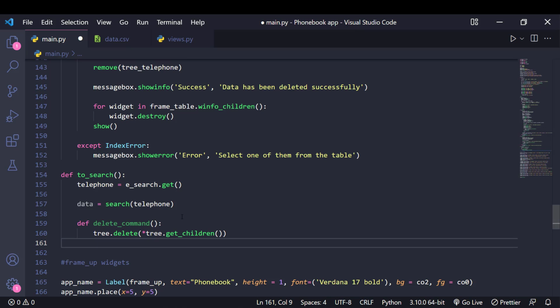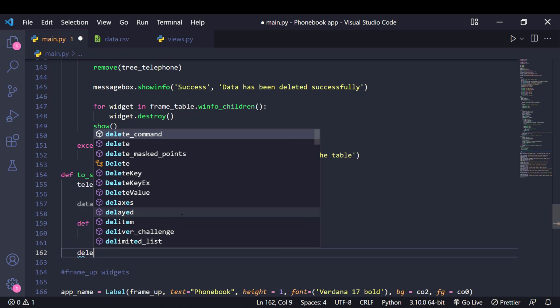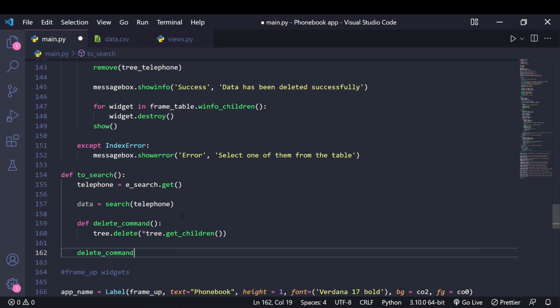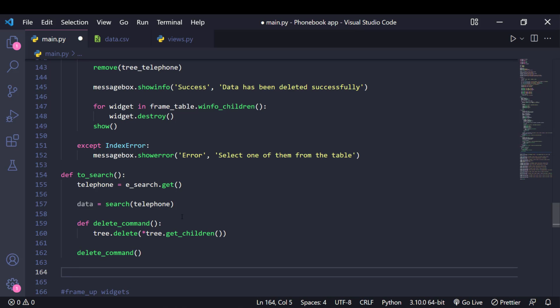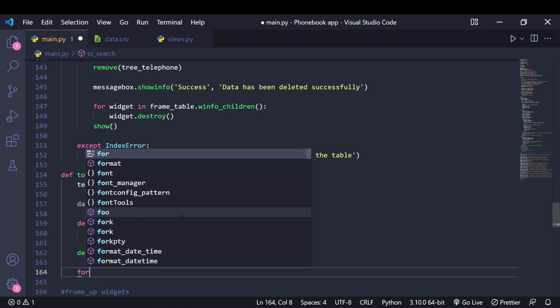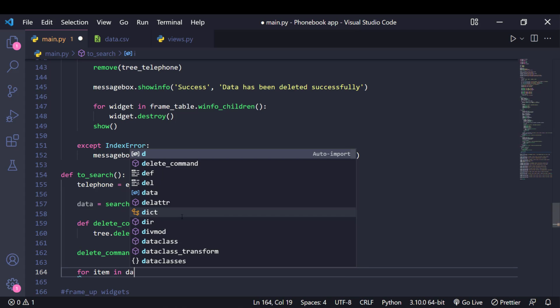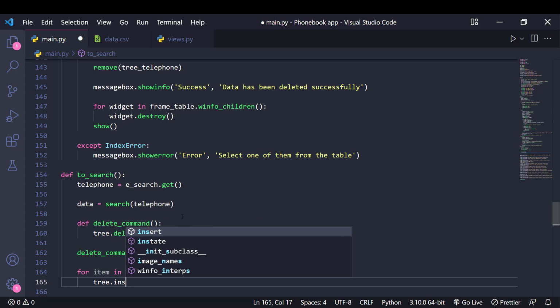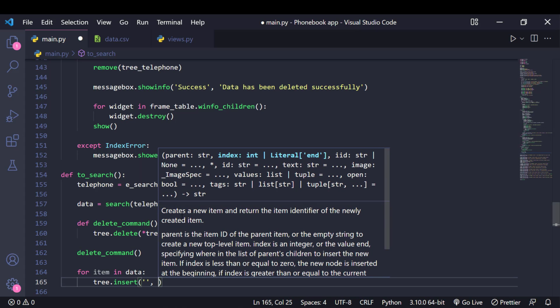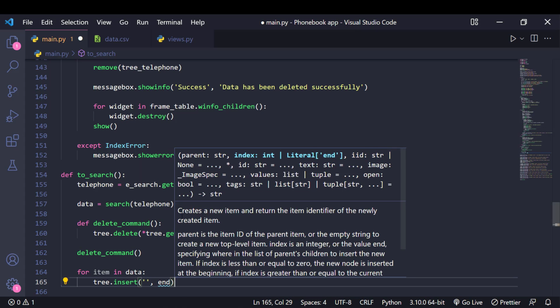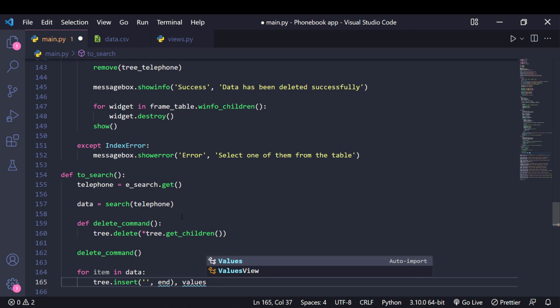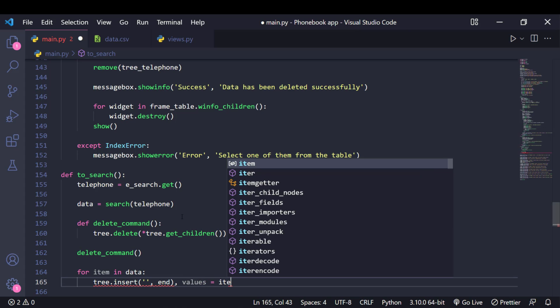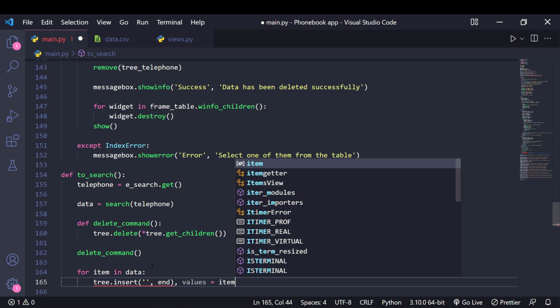Okay, and now we'll run this delete command. And now it will update the item. For item in data, just give tree.insert. From where we are getting this item, from here.